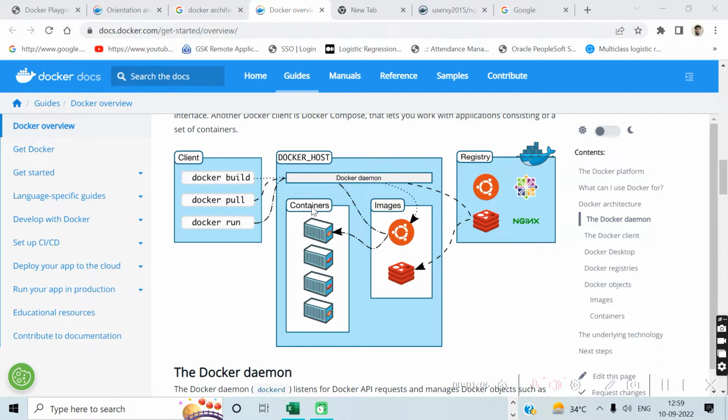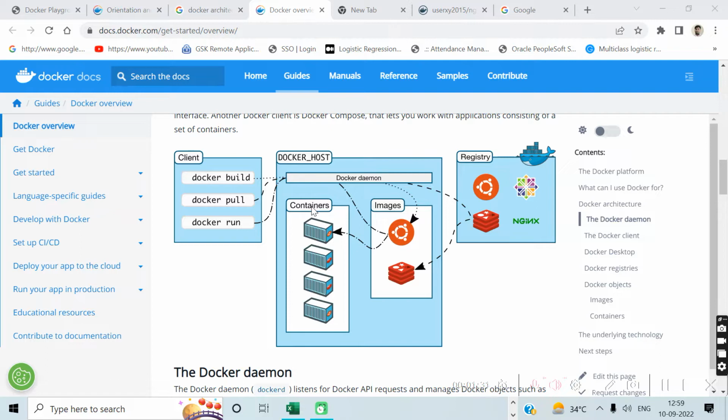After that, it will run the image as a container. So the Docker daemon, or we can say Docker host, provides us the environment to run the containers. We can say Docker host is installed on the server operating system, so it doesn't require any separate operating system; it uses the server OS.